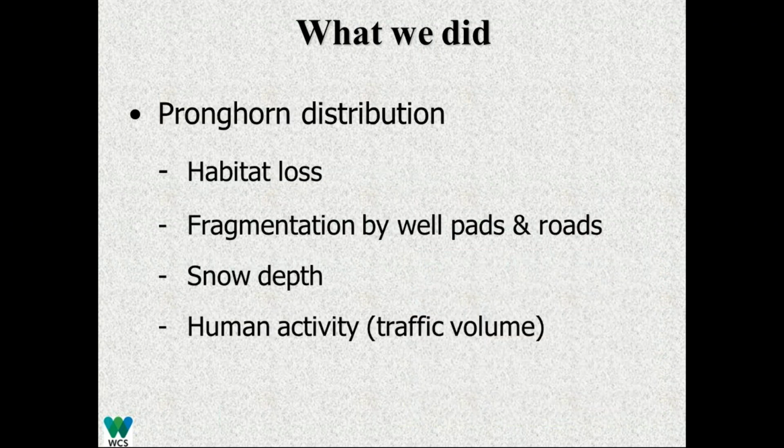And again, we compared body mass between females in gas fields and not. And then we also wanted to know about pronghorn distribution and resource selection during the winter, looking at factors such as habitat loss and levels of fragmentation by well pads and roads. And then we had to control for snow depth because we know that snow has an overriding influence on pronghorn distribution during the winter, so we had to account for that in our models. And then we also had some measures of human activity such as traffic volume.